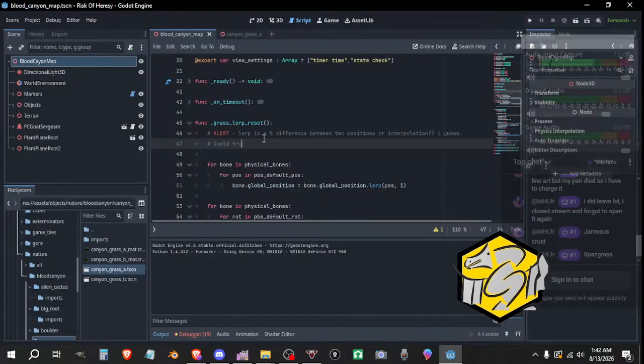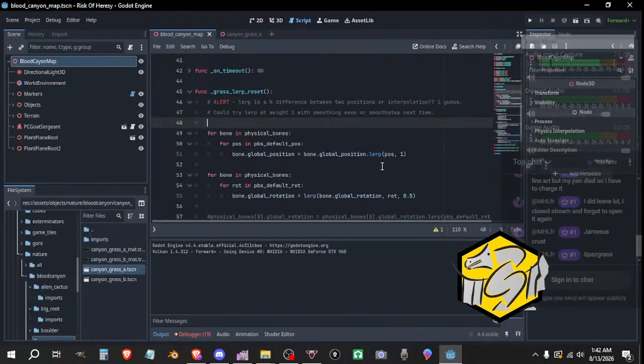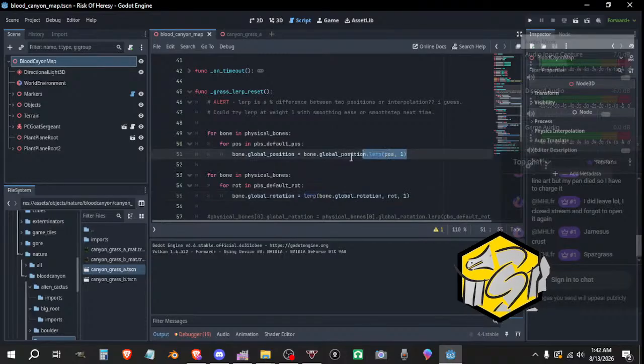Could try lerp at weight 1 with smoothing. Ease or smooth step next time. So we would definitely need it at weight 1, because I didn't realize it was lowering the value. I didn't realize it was changing it.